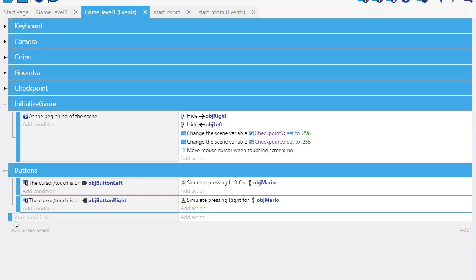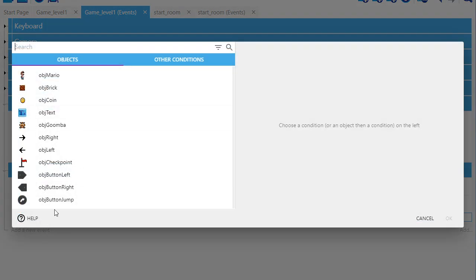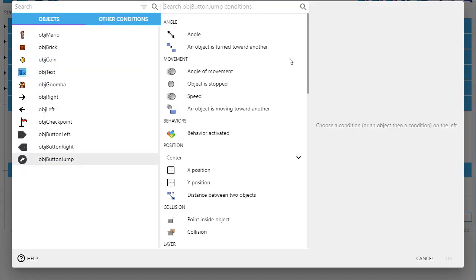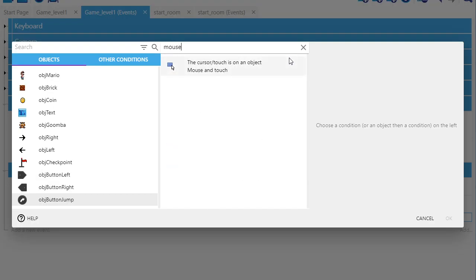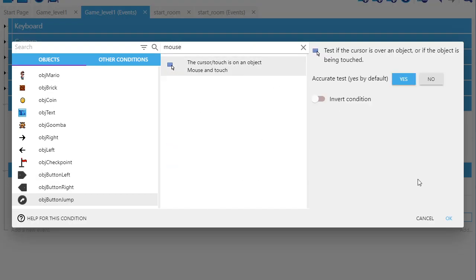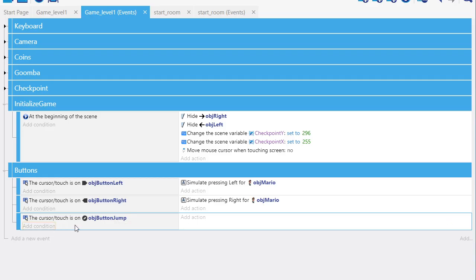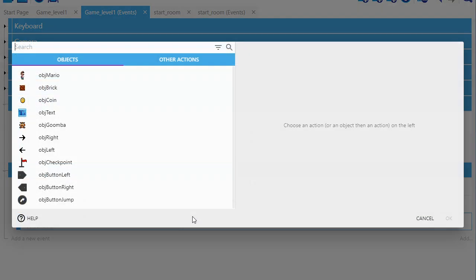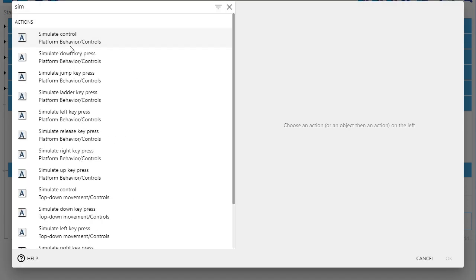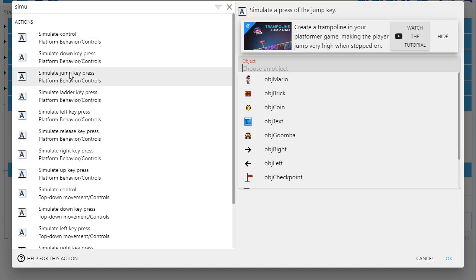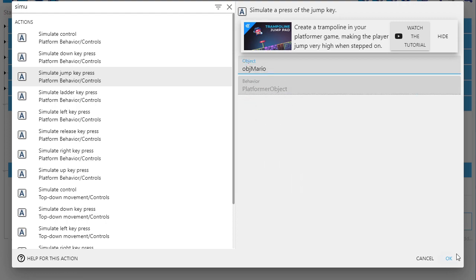Great. The last one I want to do is the cursor touch is on the jump, and I want to say the mouse is on the jump button, and I want to simulate a jump, which is the jump key press for Object Mario.